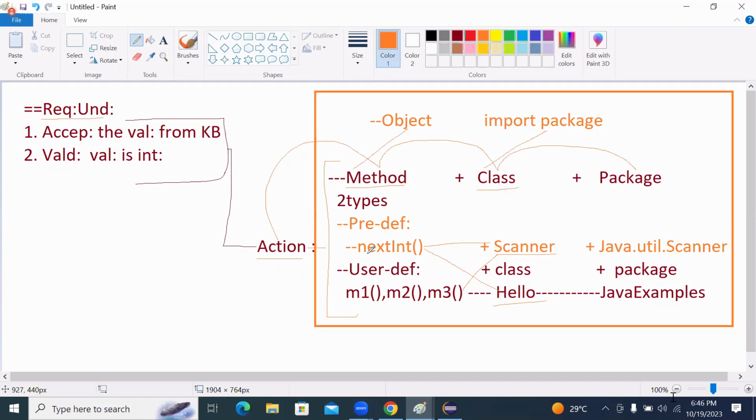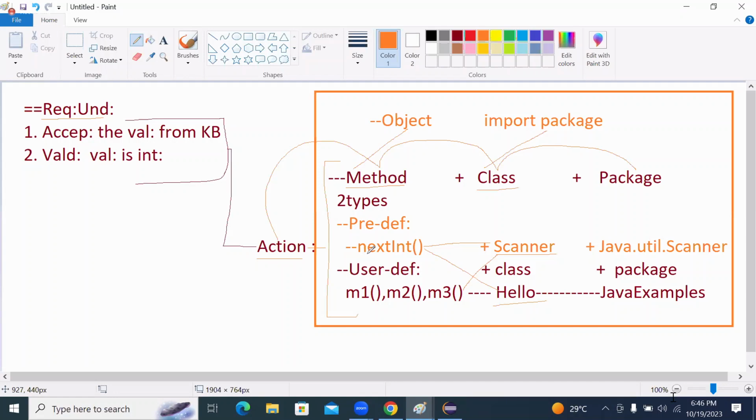Now, if you want to discuss with your friend, what you will do? It's mandatory that you have to go to classroom number 6. You have to visit that class. Then only you can discuss with your friend. By sitting in classroom number 5, you cannot discuss with your friend here. In simple, in which classroom your friend is available, you have to go to that classroom and then you need to discuss with your friend.